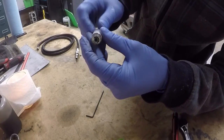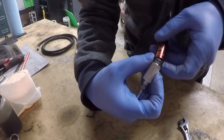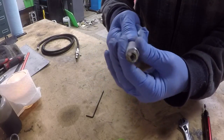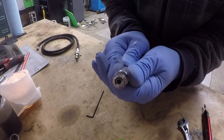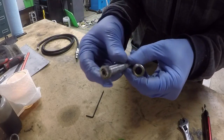So the air valve is built into here, and we can see it says off and on. So if I hook this up to the air hose, I turn this dial, this way is off and this way is on. I'll try to slide this apart so we can have a look to see how it works. And what do you know, it actually comes apart.